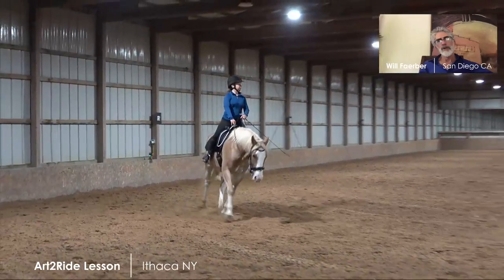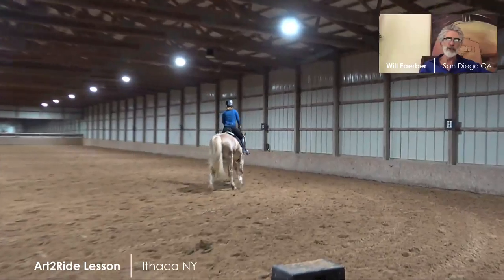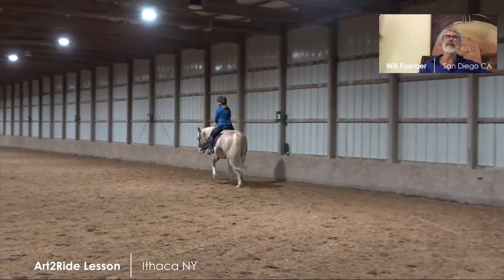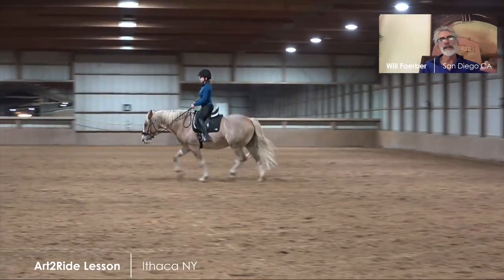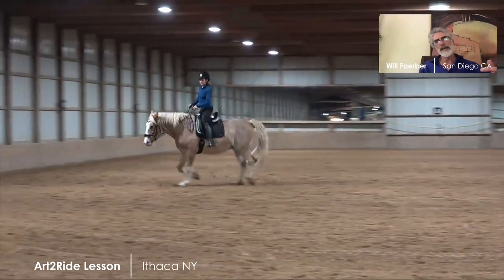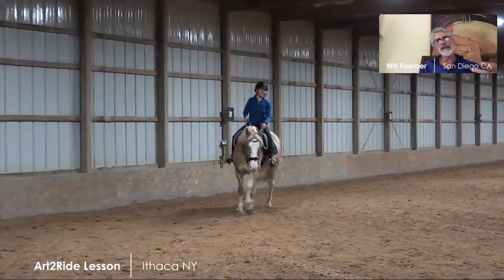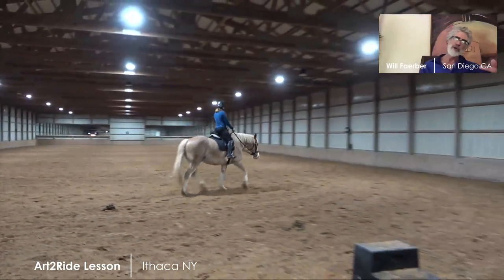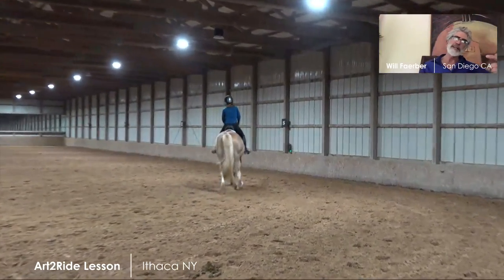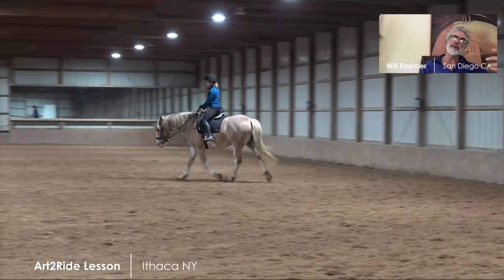As you start to shorten your reins, little touches of your legs to keep the engine running at the same tempo. Shorten your reins a little more. Bring him on up that little bit more. Start to move his hindquarters out to the outside a little bit. Begin to soften him a little more with your inside rein. But if you feel a little resistance on the outside, a little quick softening on the outside is good too, depending on where you feel that. There you go, like that. Being sure that we have contact on both reins. Maintain that, maintain it right there, keep it, and walk.